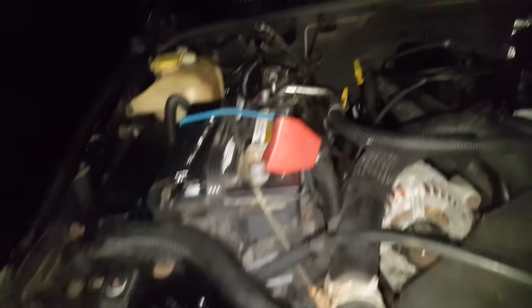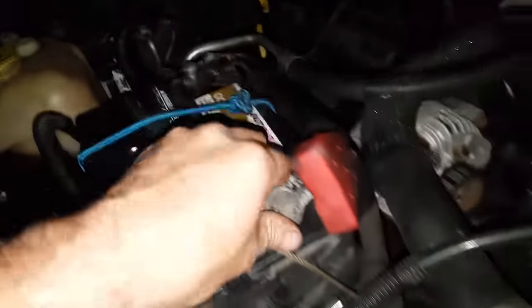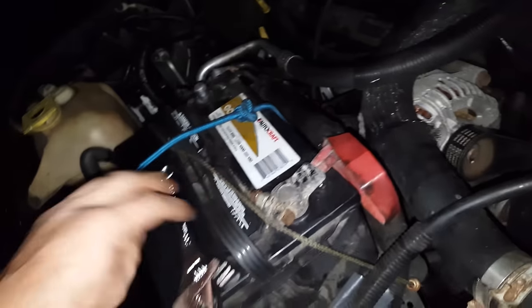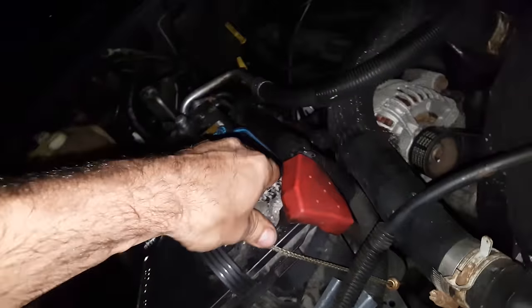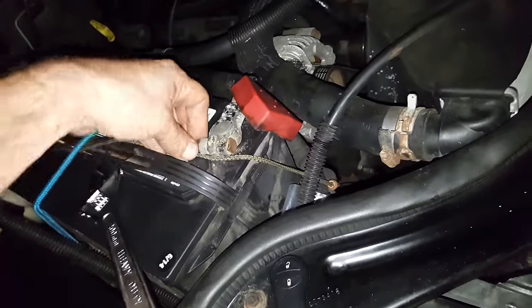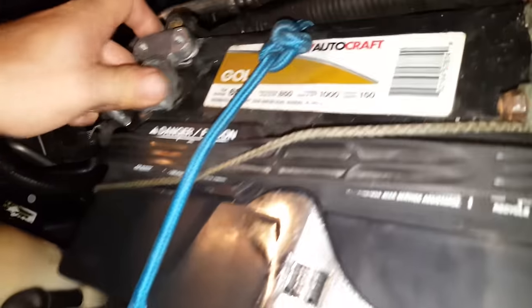Unfortunately what happened was we had a bad storm come through here at the last minute, so I had to duck and cover. Now let's go ahead and reattach the battery. Sounds like the Halloween stuff's going on in the valley. I just wanted to get that tight enough there — that one's very bad, that'll be a replacement later anyway. This is only a get-past-me kind of situation.